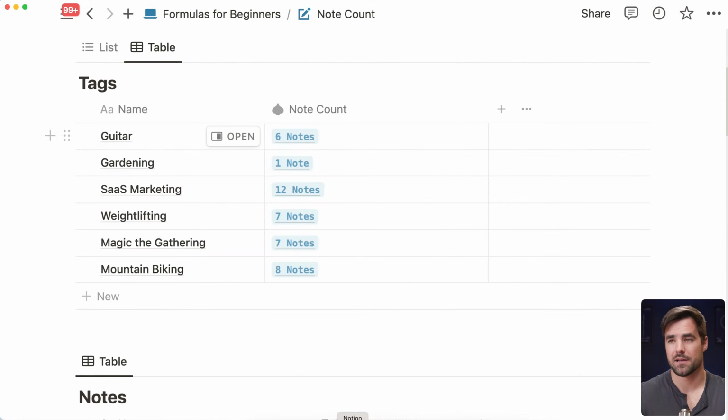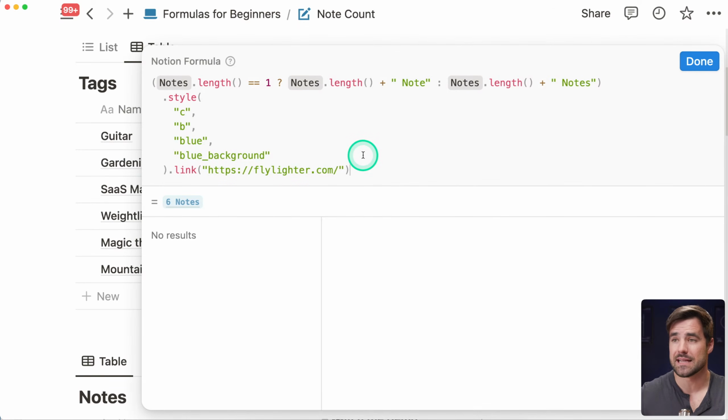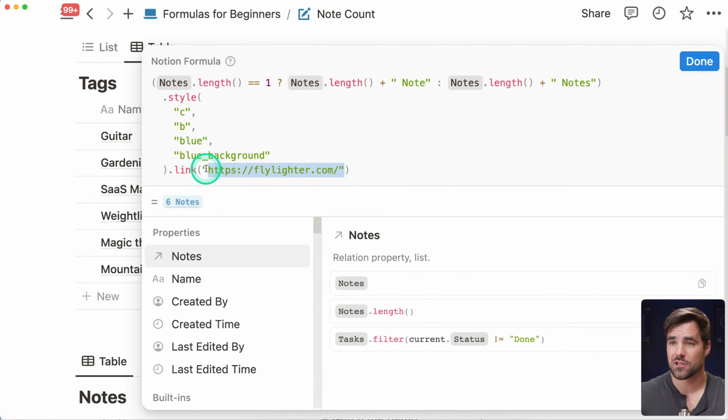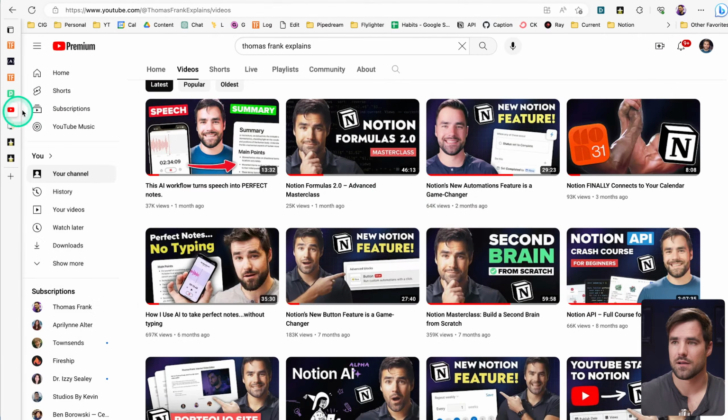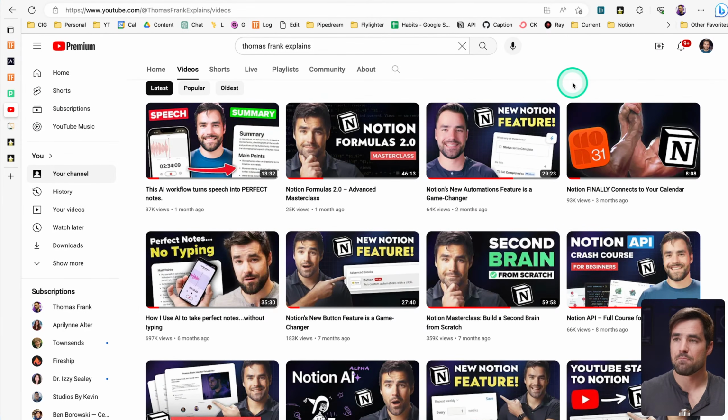A more useful trick, if you're not cheekily marketing your startup, but you might want to actually link to something useful, is you can actually pass in a page ID. And we actually did that in the masterclass right here. So the big formula we built in this Notion Formulas 2.0 masterclass was we had a database of videos, and then we had a database of channels, and we outputted the top 3 videos per channel by their view counts. And then we actually had a link to both the video on YouTube and also the video on Notion. So you can go see the script and all that kind of stuff. So if you want to learn how to actually link to like a page in Notion, check that video out.